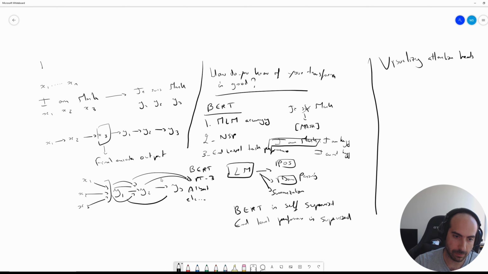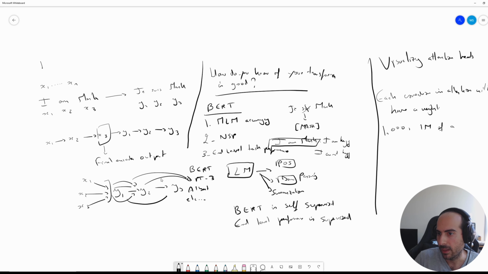Because each connection in attention will have a weight W. And to add to that, we don't usually just have one attention matrix. You could have thousands or potentially millions of these.